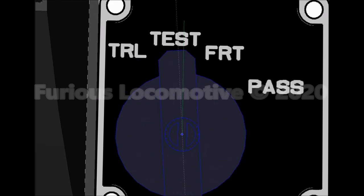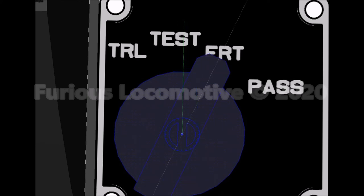Test position. Test position is selected when performing a brake pipe leakage test. The pressure maintaining feature is nullified when the switch is in test position. Freight/passenger position. Turning the switch into freight or passenger position restores control of the automatic brake. The freight or passenger position is used when the unit is on lead operation.